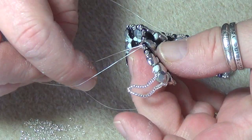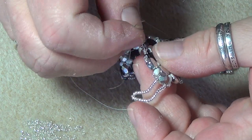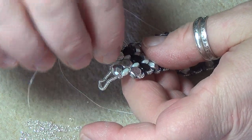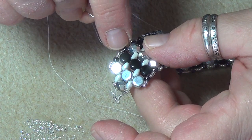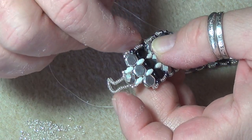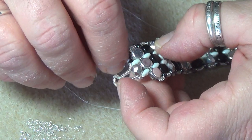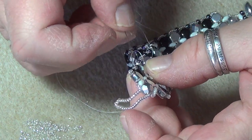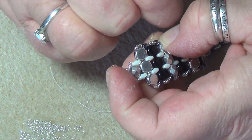And we'll go through this 2 times too. Pull it tight. And through some more beads. I realize we already tied it off with the working thread, but I don't know, I just find it secure adding extra knots. Doesn't hurt anything. Come on. There we go. There we go. And one more. I'm a knot freak. I hate to give this bracelet to someone and then it falls apart. That wouldn't be nice. There we go.